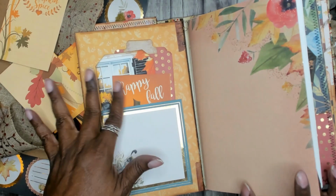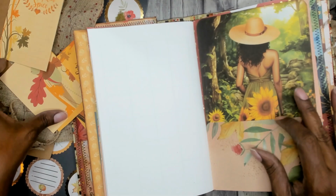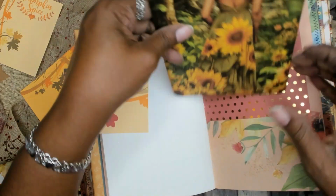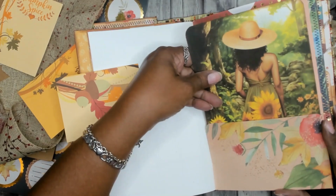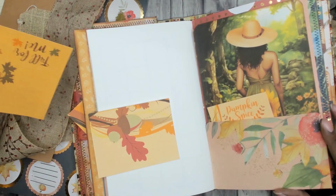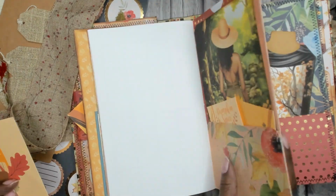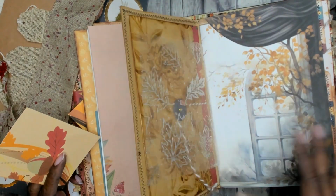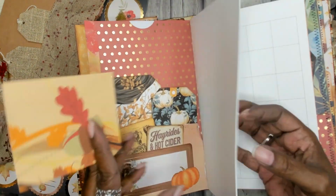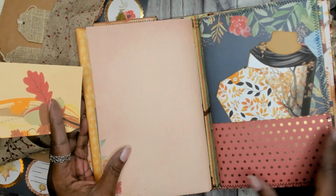I'm gonna use that one there. Of course, I'm gonna trim it up, clean it up around the corners. Oops, this is a large tag. Let's see. Maybe I could put a couple of those in here. I think so. This is a monthly calendar, a blank calendar, just the calendar grid.